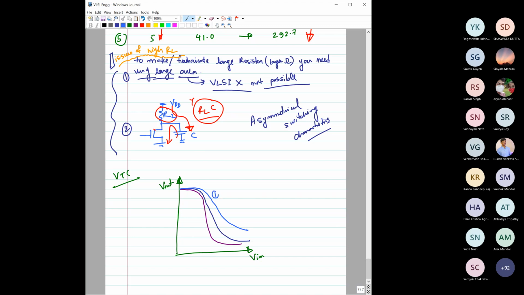So can you comment for this number 1, 2, and number 3? For these 3 cases, what is the value of this Kn into R comparatively? Suppose if you say KnR1, KnR2, KnR3. So can you give me some idea? I think you should be able to give it quite quickly. One is less than two is less than three.